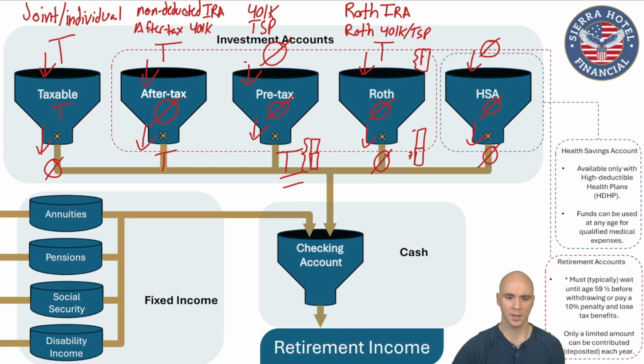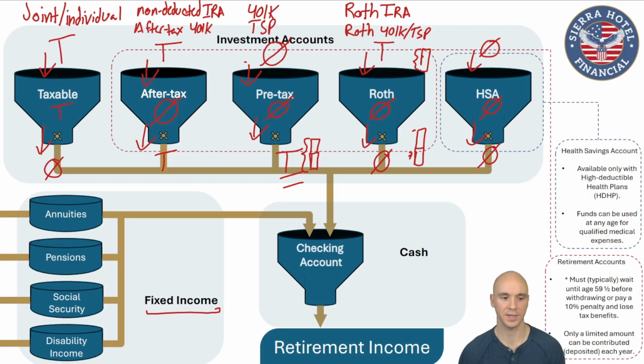Things like that. The last couple of comments I'll make on this, and there's a lot of future videos that will go into some of these account types and planning details more in depth. But the last comment I'll make on this is back to the fixed income. So when we talk about how to fund retirement and having success in retirement, we're talking about how to use these investment accounts as efficiently as possible. All of these investment accounts rely on the market. So you can diversify tax-wise among these investment accounts, but these all invest in the market. And you could technically invest them differently, but they're all going to be invested in some capacity.